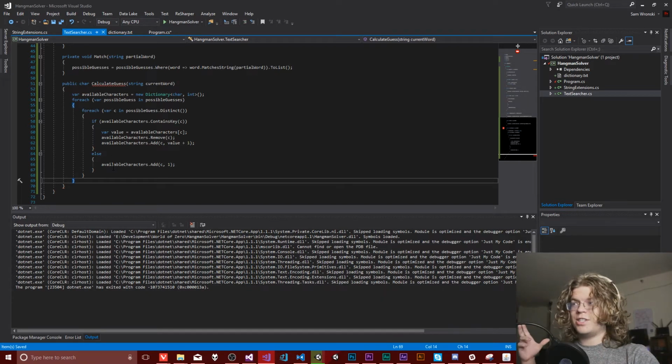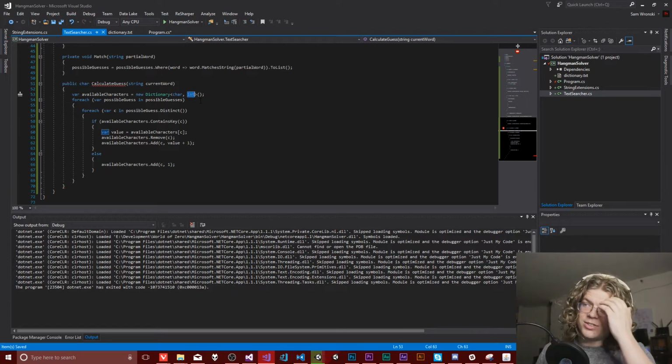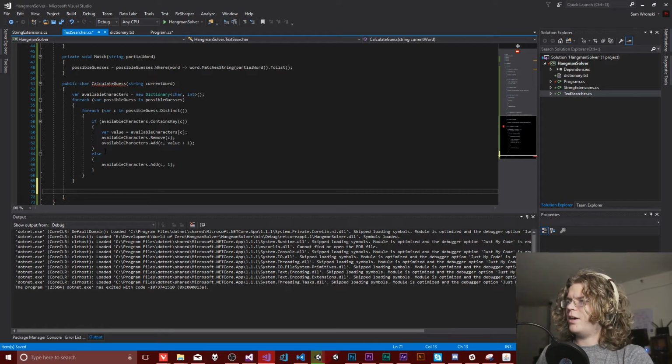So now we have a dictionary that has every character that is in our current word set and the number of words that each of those characters are in. So with this, I think we can figure out what we need. I want the closest to the target value.